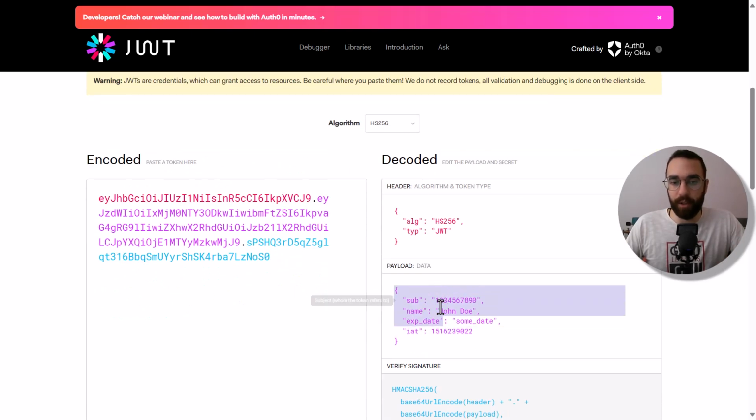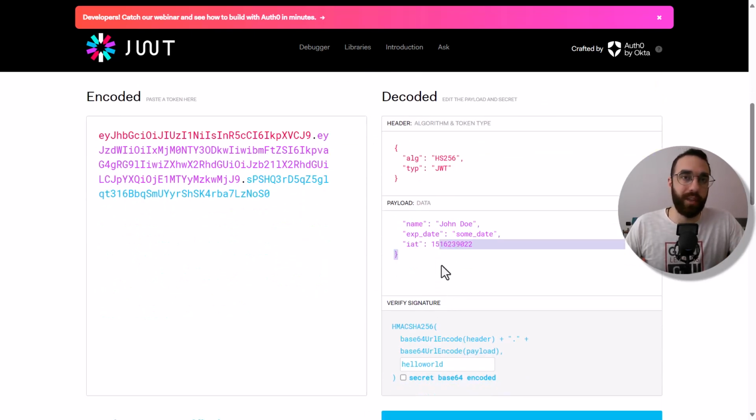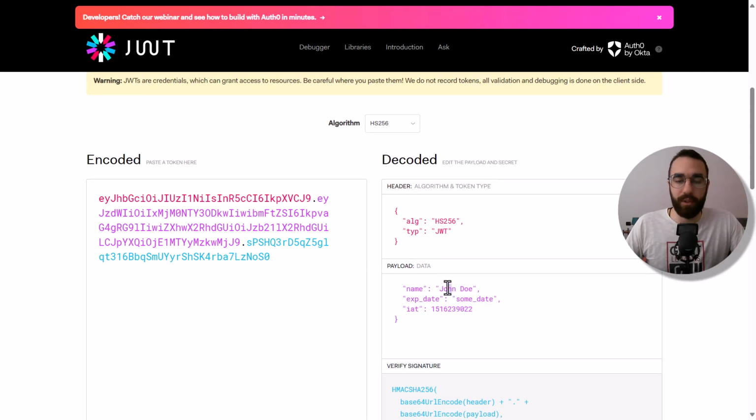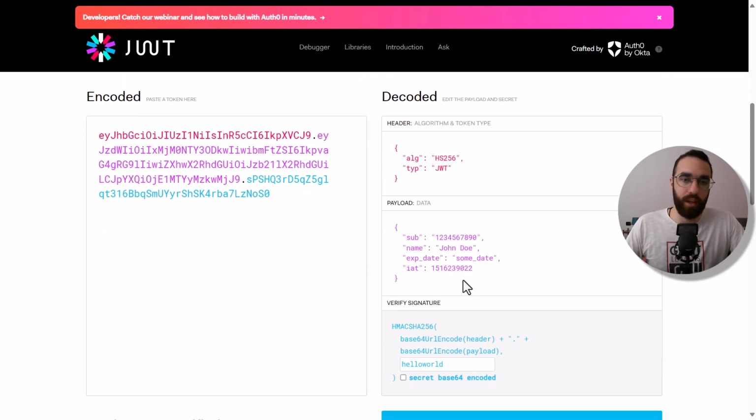But the main point that I want to tell you is that don't put any secret information or credentials like username and password or something very secret to the users inside the payload, because it's public information. We need to do something general like user ID or username, probably not username, just user ID and expiration date and a name probably. So you need to choose and decide on what to put inside our payload.